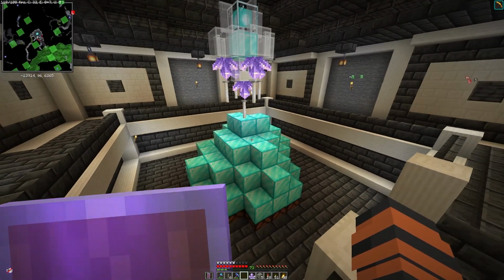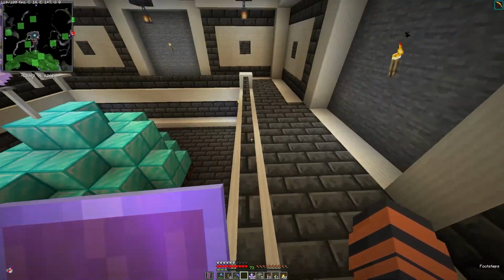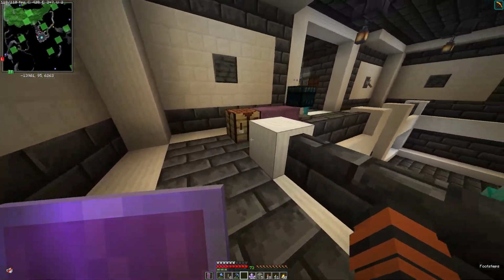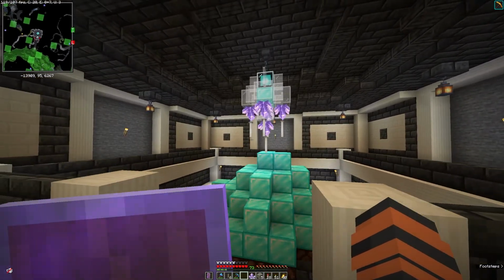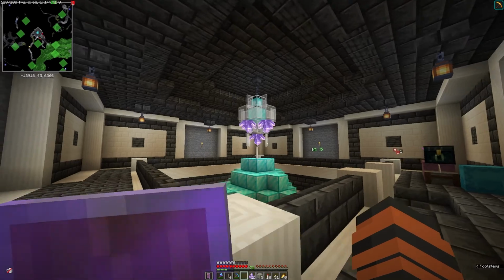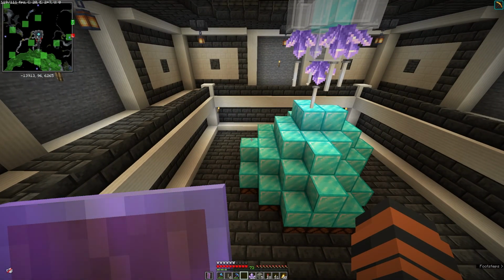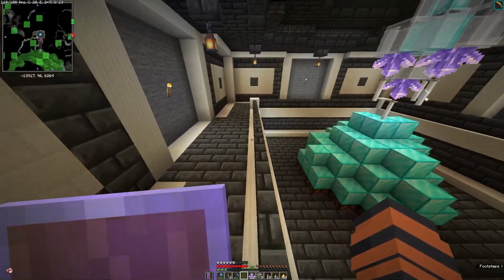My, that is a lot of diamonds there. I don't think that having them displayed like this really gives you the opportunity to grasp how many are here. I also think that the chandelier overshadows it a little bit, so I might have to move it up a block or something like that. But for the time being, it's pretty good as a proof of concept.